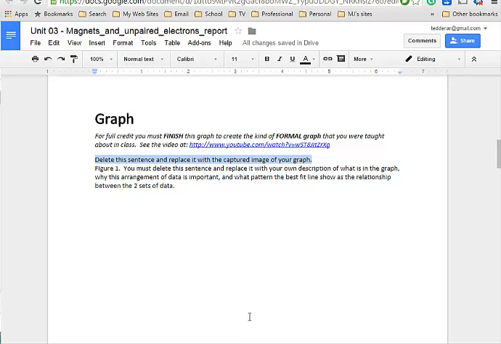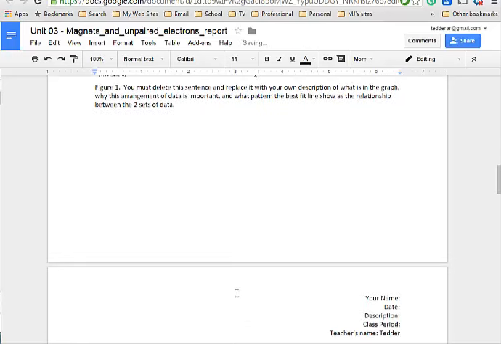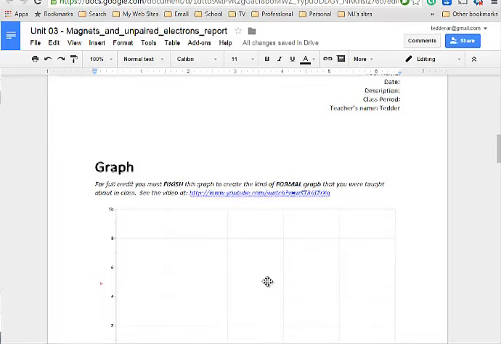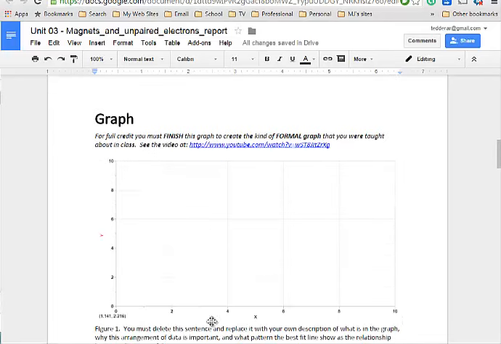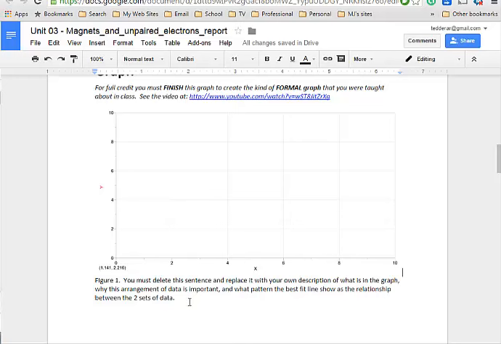Okay, and we're just going to replace it. So I've copied it. Now I'm going to paste the graph in there. There's the graph. Of course, I don't have anything on it, but that's the graph I just copied and pasted. Now, read what's under here. I've helped you out by listing that figure label for you, but you have to finish it out.